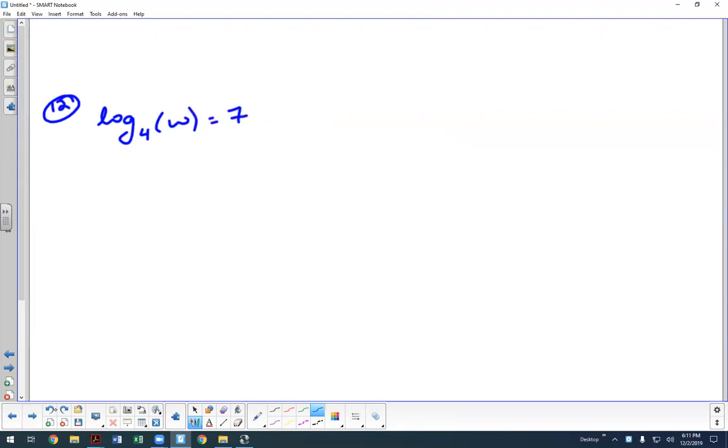So since this is given to us in the logarithmic form and we can't really solve log of w, we will need to convert this into exponential form. So again, just to jog your memory, you take the base that's on the logarithm, which will become the base of your exponential function. Remember, a log always gives you an exponent, which means 7 is actually the exponent of base 4. And this will equal this value of w. You can see once you get it into this form, it's pretty straightforward what w will be. So what is 4 raised to the 7th power?